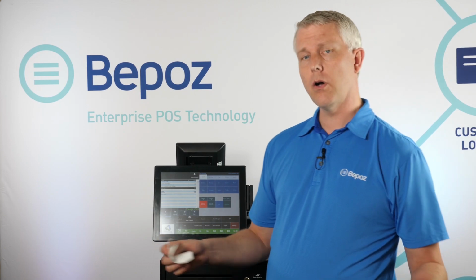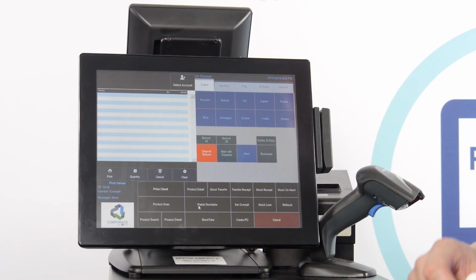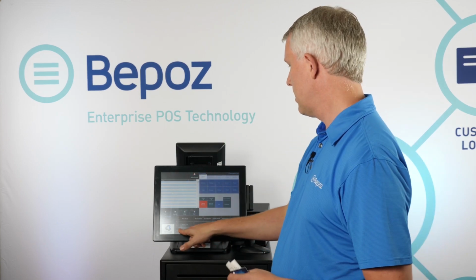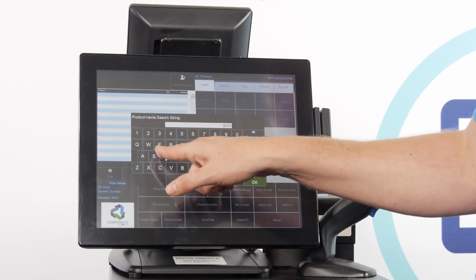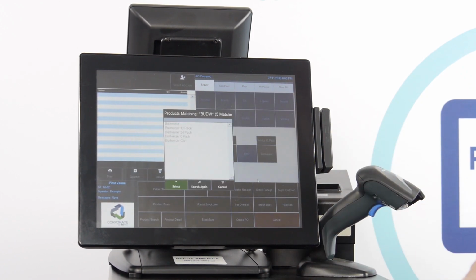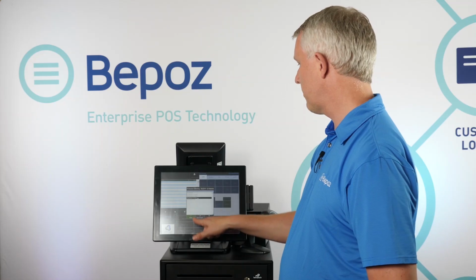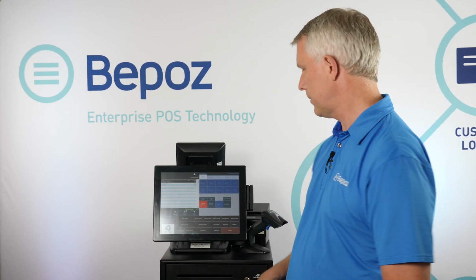Now, you could also look up items by part of their name. So let's say somebody comes up and says, hey, do you have inventory on this particular product? Whatever it is. Let's say we had Budweiser. So type in BUDW, and anything that has BUDW anywhere in the name is going to pop right up. So I have 12-packs, 24-packs, 6-packs, and cans. I can pick that right from here. So I'm picking a 6-pack, validating the age, and my transaction's moving on.